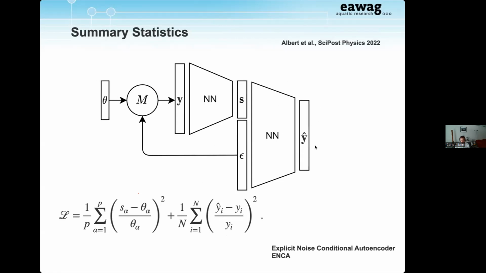We want the reconstruction of the model output to be good. That's this part, and this is the regularization, if you will. We also say that the first p slots of the q slots should be a parameter estimator. So that's what we use. We don't use mutual information type of loss functions, but it might be an interesting avenue to pursue. Okay, thanks for the question.